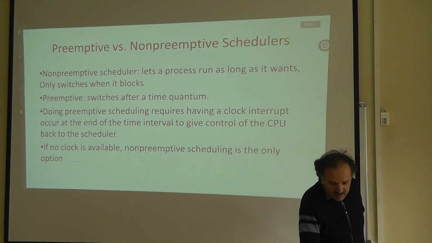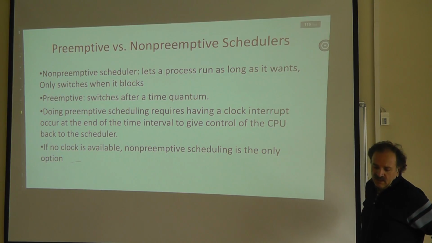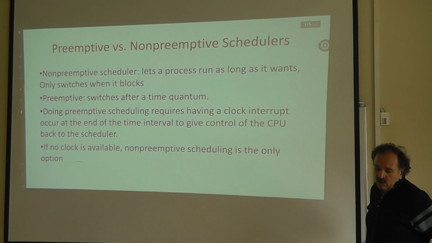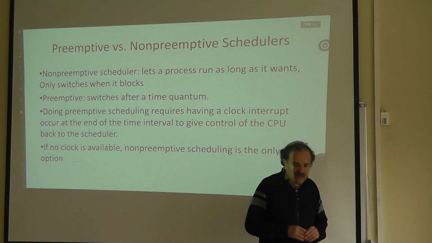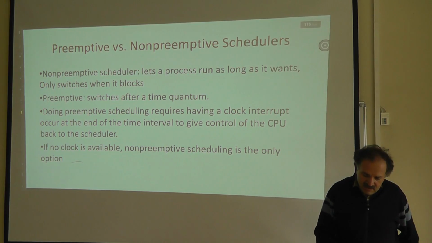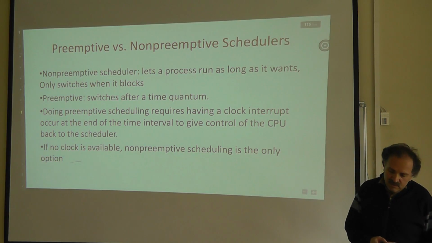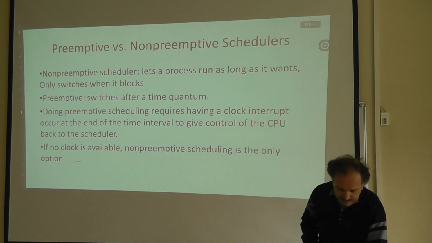In that case, it will block, okay. When it blocks, the scheduler might let another process use the CPU. Okay, in the non-preemptive scheduler, it is up to the process to release the CPU by saying to the operating system that I need this data, or I am done, I am not going to continue. This is non-preemptive scheduler.